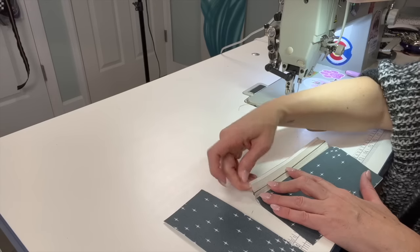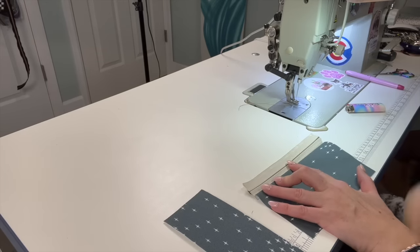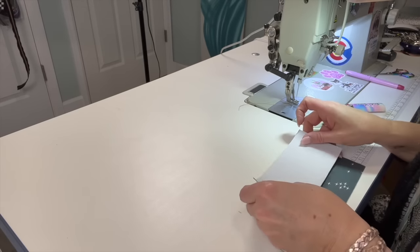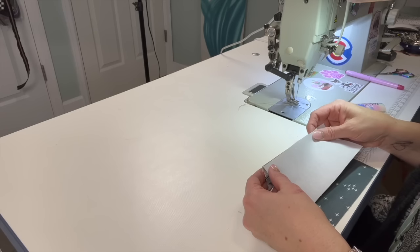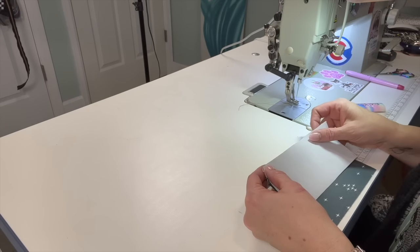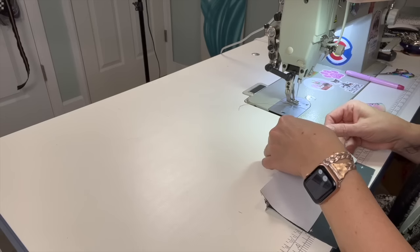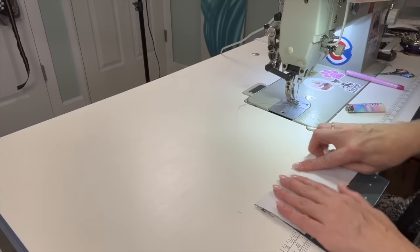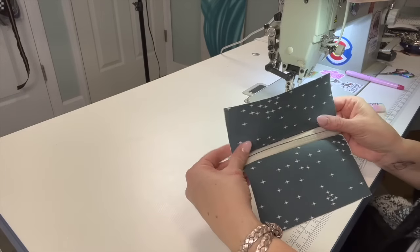So your option is, instead of using double-sided tape, if you don't want to use that much tape, you could always sew this on this way as well. It works both ways. I'm just showing you how she has the pattern written. So now I'm lining the edge right side down to the wrong side of that zipper. Okay. And then you will flip that up as well.